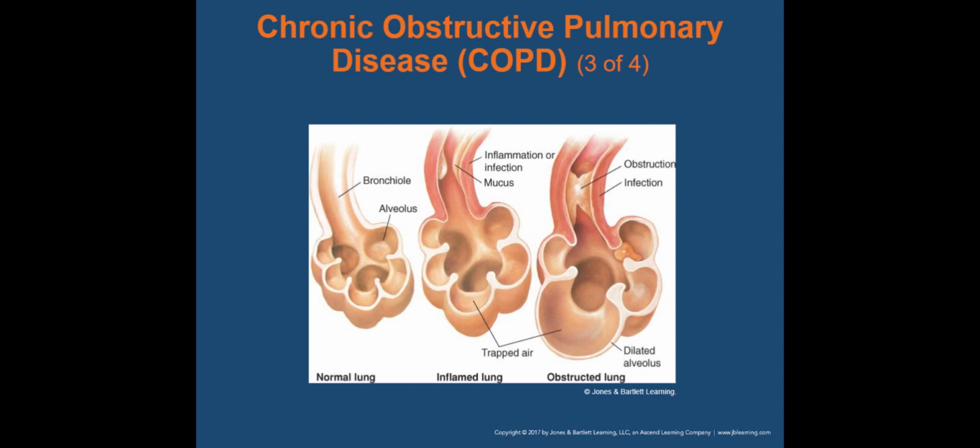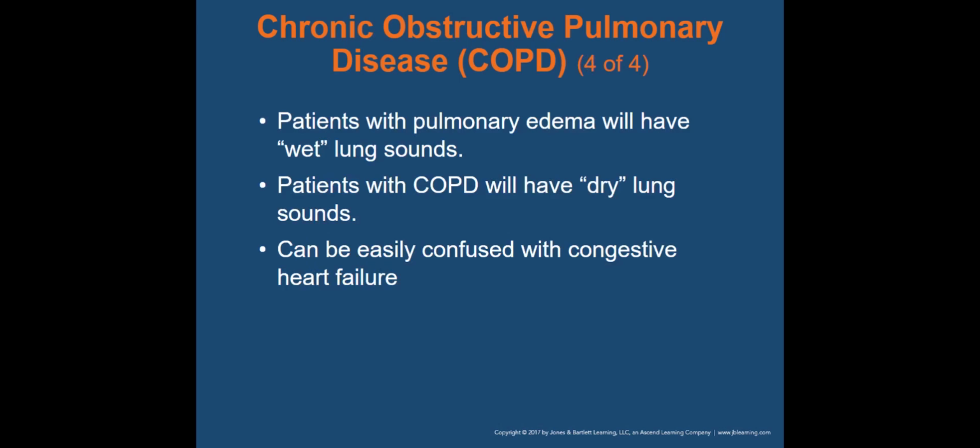So again, we're looking at the dilated alveoli here, the trapped air caused by the inflammation and mucus up in the lower airways, in the bronchiole. The one on the left, that's normal, right? It's open. Air gets trapped over a continuous, exposure-dependent period of time. The lung is obstructed, and the alveoli become dilated and stop working.